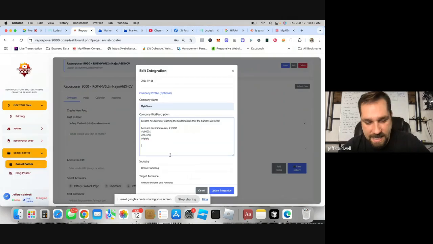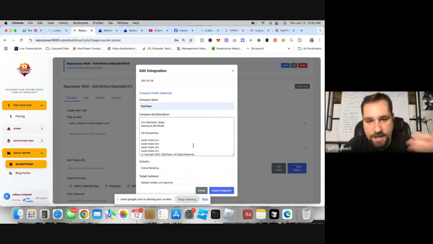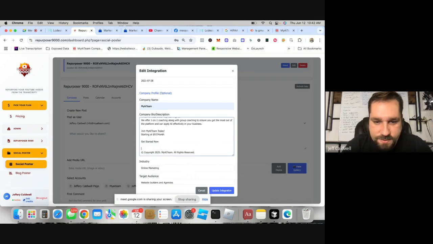And this gives the AI context. Here is my website copy at HTTPS. I'll give it my link, so it adds my link to all my articles. Boom. And I'll paste. All right, cool. So I'll get rid of some random stuff. I don't need social media icon words. All right, cool. I love it.